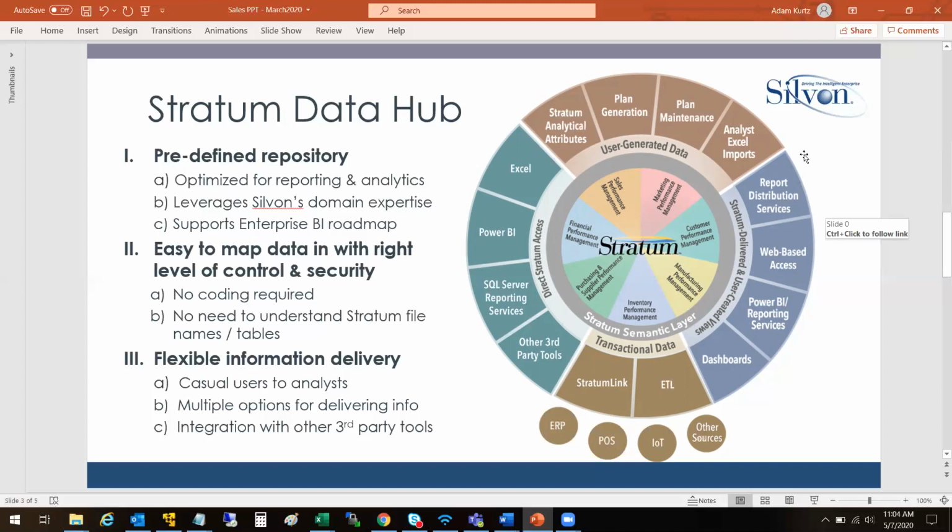Today, we're going to be concentrating on this area up here called user-generated data or user-controlled data, and how we would generate a plan. We'll talk a little bit about data copy as well. Certainly, that's a way to create a plan, and that was functionality introduced in the prior version. But today we'll focus mostly on data import using Excel to feed into a plan that's stored within Stratum.